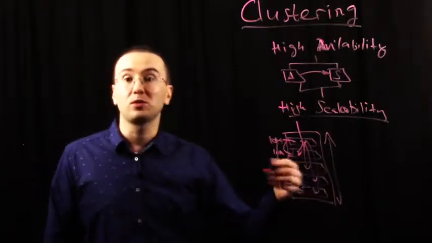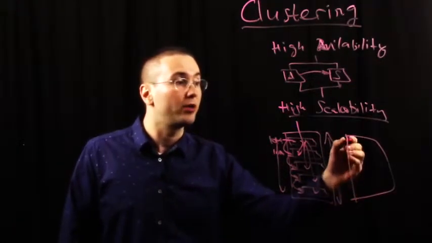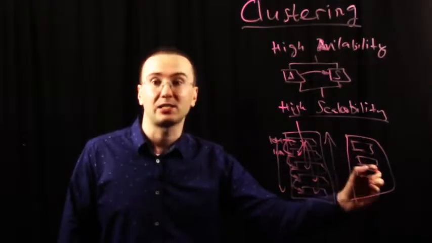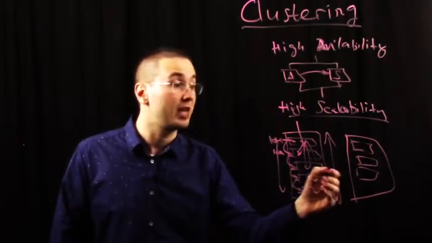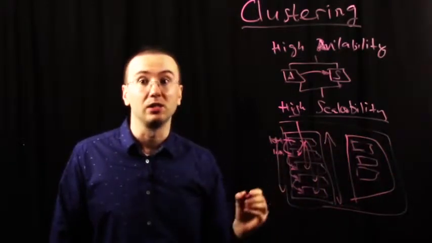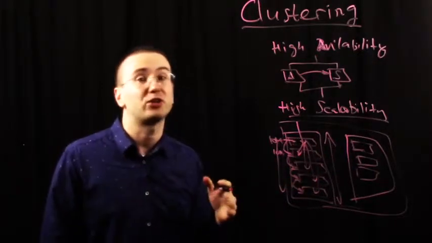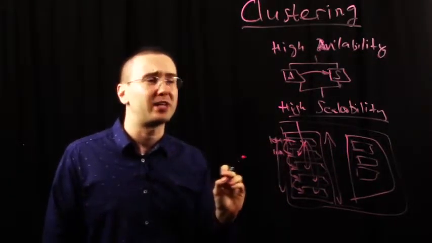Now there's also horizontal scale and horizontal clustering, where you can set up multiple of those chassis side by side. So each chassis is vertically scaled, but you also combine those chassis into a single stateful cluster, and now you split the load between all those different chassis. And very, very few vendors actually do that.